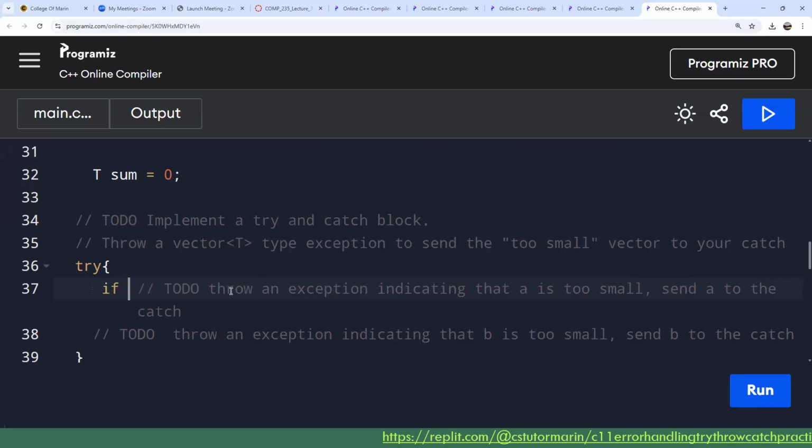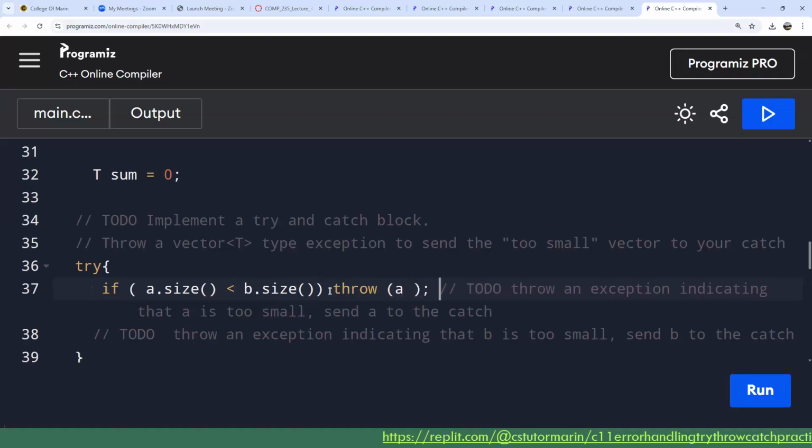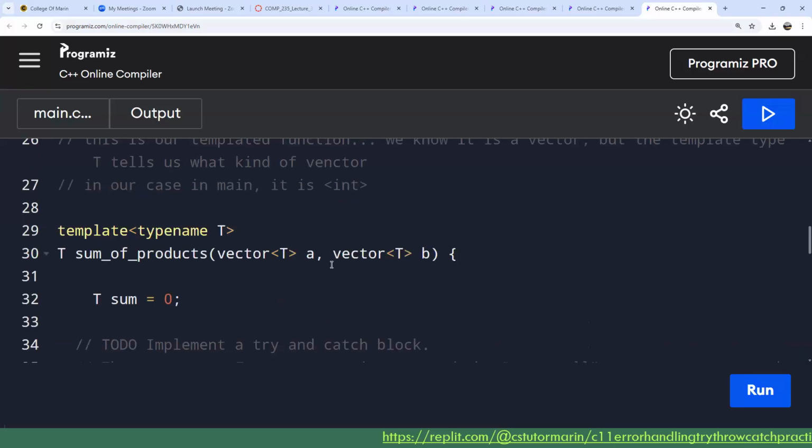So if A dot size is less than B dot size, we will throw A. We're literally throwing the vector that is the templated type. We don't even know what type it is.